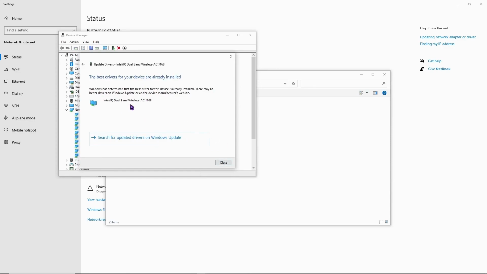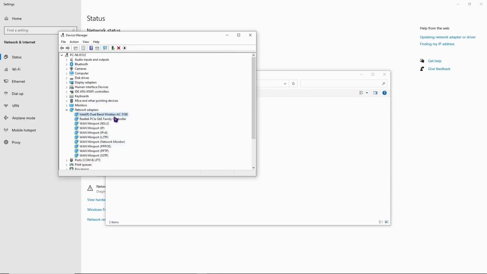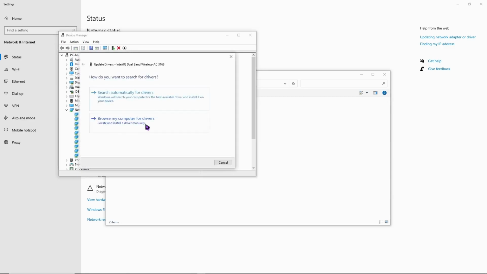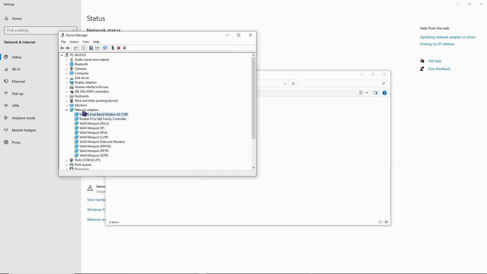So if you have updates right here, then you can just go and update it if it's not yet the best driver that is already available for your adapter, and click on close right here. Or you could also manually update the driver, but you would need to download the update on the Intel website. In my case, it will be Intel because this is an Intel adapter right here. You have a lot of miniports right here that you can also use, but this is the one that we need to update because this is the one I'm currently using.